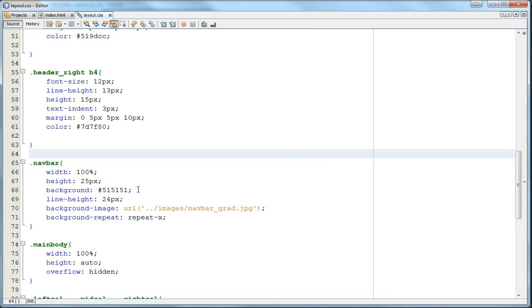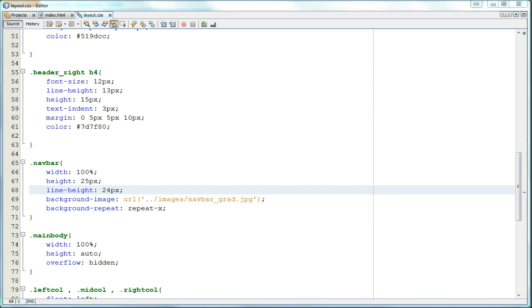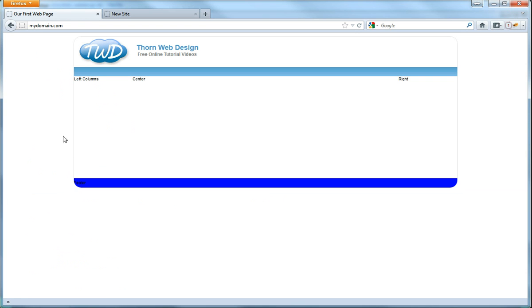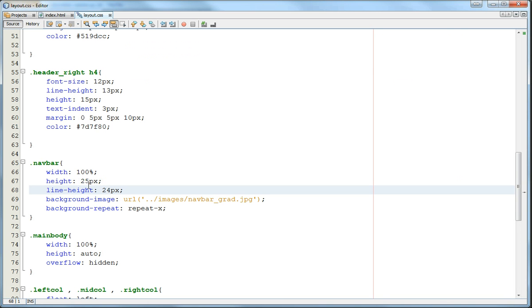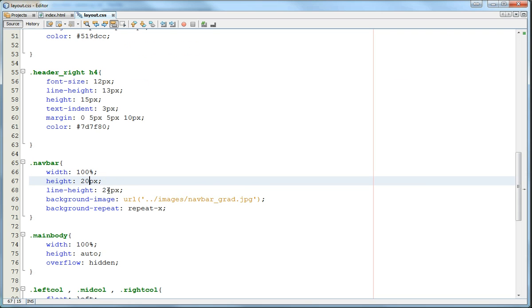So let's now get rid of this background, come back to our new website, and now it's there. Not really a big fan of it, but it's okay. So that's now the navigation bar. I'm not really a big fan of how big it is, so we're going to knock it down to 20, change this to 19, and also change the actual Photoshop file itself that I had, and I'm going to knock that one down to 9.